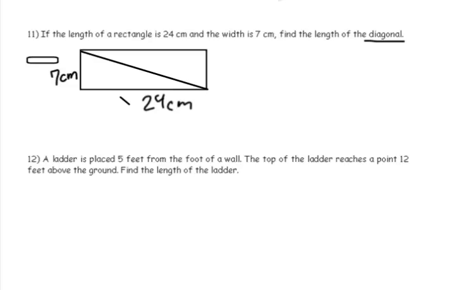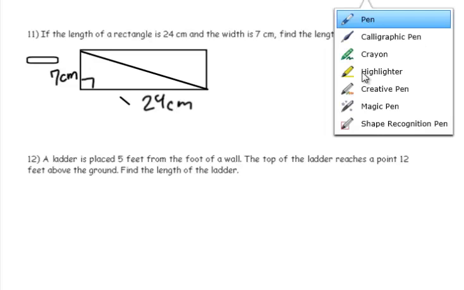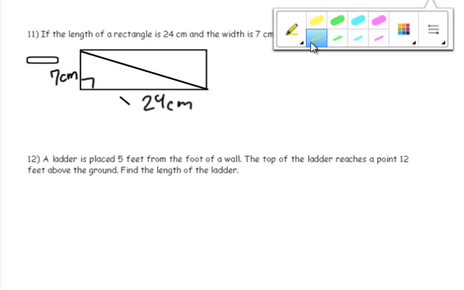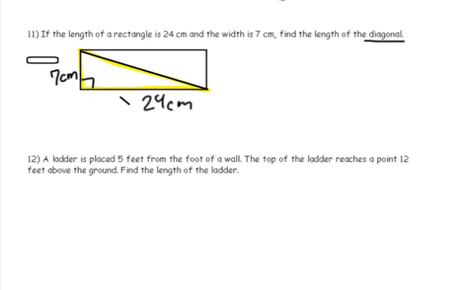One of the things that we know about a rectangle is that they have right angles. So what we found here is that this figure creates a right triangle. So there it is. And the diagonal that we're looking for is the hypotenuse of that triangle. So again, remember, at your right angle, draw it over. There's your hypotenuse, and let's call it x in this case.